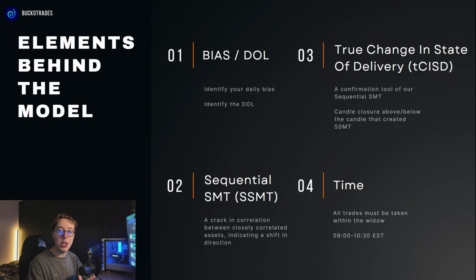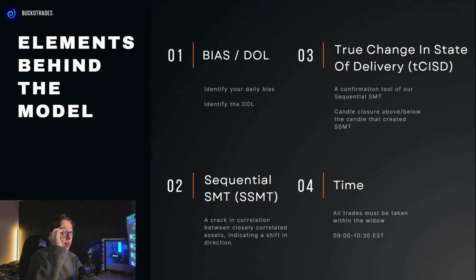And what I recommend to my students that can't trade the 9 to 10:30 window is they pick another 90-minute window, so a 90-minute quarter, either Q2, Q3 of London session, Q2, Q3, or Q4 of the AM session, or Q2, Q3 of the New York PM session. So pick one specific 90-minute window that works with your schedule and then stick to that day in and day out. Before that time window starts, you don't look at the charts, you don't take a trade. A minute after that window is over, you close down the charts, you get on with your day, okay?